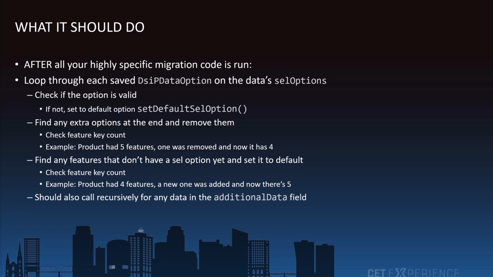So catalogs allow for additional data, additional products, and those get stored as additional data in that field there, and you want to make sure those get protected also. Load code does not run on those inherently, so you'll have to make sure that actually also gets updated. There is going to be an example of this in Developer Fika. I've already written it, but I have not merged it into 15.5 yet. I think code freeze has already happened, so I'm going to try to merge it into 15.5 minor. But regardless, it is written and it is coming out. So if you need an example of a method that does this, there will be one there in Developer Fika.